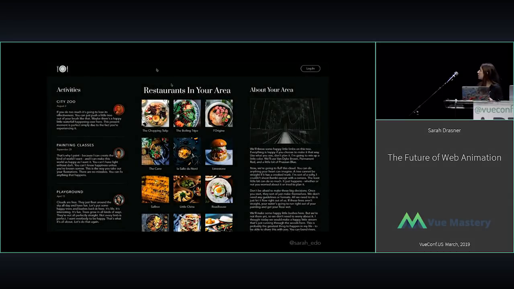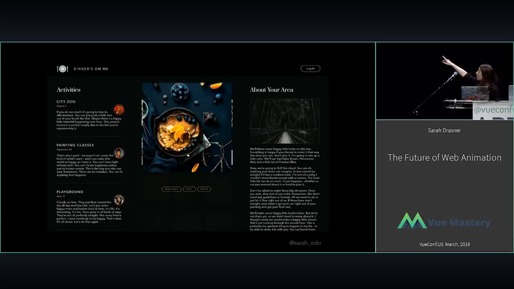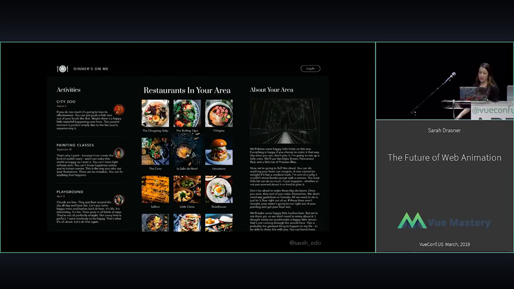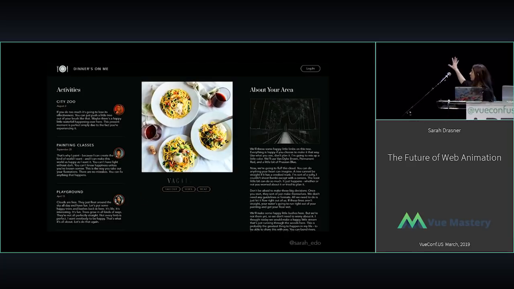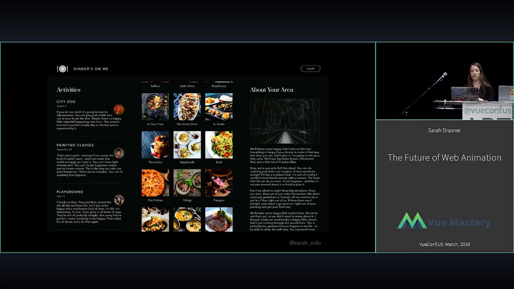So I made this food app, and you can see the logo animates, and so does the text as we look at each piece of this application. The other thing that you can't see as it's doing that is that as soon as one of those things opens, the application freezes so that you can't actually move the window, because we want to make sure that people aren't scrolling around and it's locked in place.